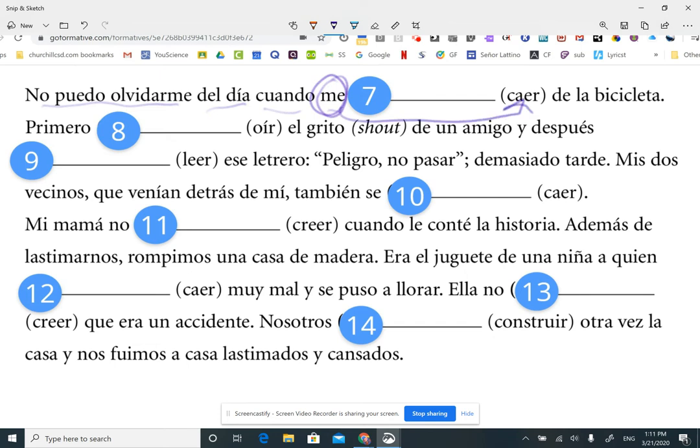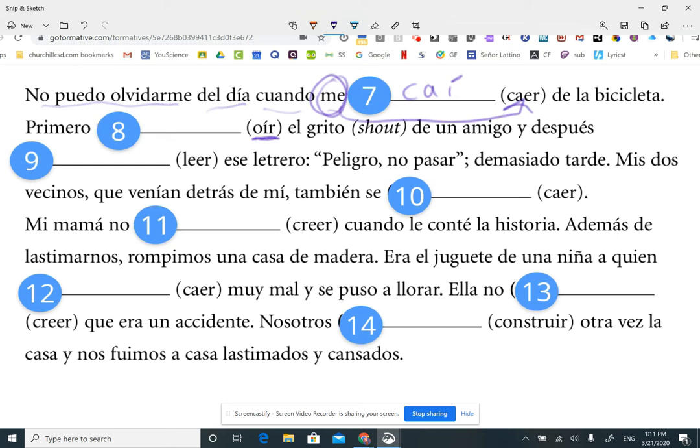So what we have to do is, it's past tense, right? So we're going to put this in here. Okay, me caí, accent on the i, no dot on the i, just the accent. So that's what you have to do, just make sure that you figure out how to conjugate these verbs. They're right on the chart up above, right? The verb is given to you, so all you have to do is figure out which person it's talking about and then conjugate it correctly. So that's it.